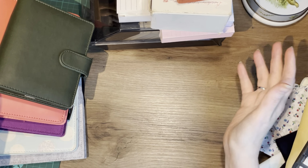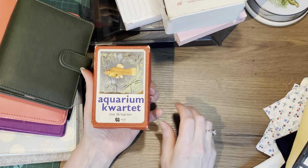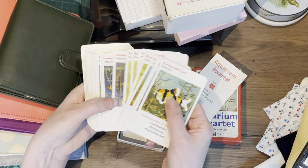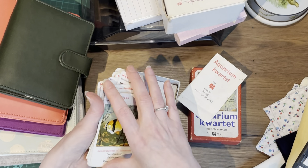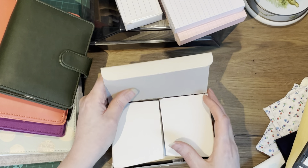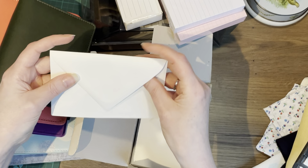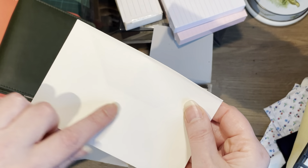This category is other supplies, except for one thing — this vintage, very old card game. It's a quartet — I need to look up what that's called in English, maybe it's parcheesi or old maid, I have no clue. But the pictures are absolutely stunning — it's aquarium fish. It's vintage and I love these. Since I already have this one, I can use it. Then I bought a box of envelopes — a very old box, it says 73 pieces. They're old, cream-colored, and they have a watermark in them — some sort of structure. Love them.